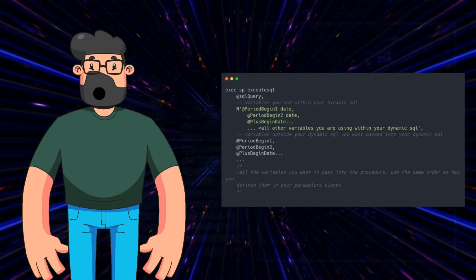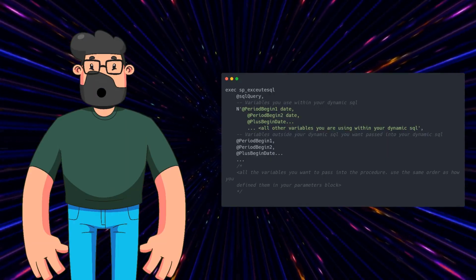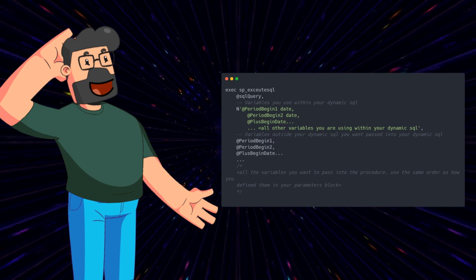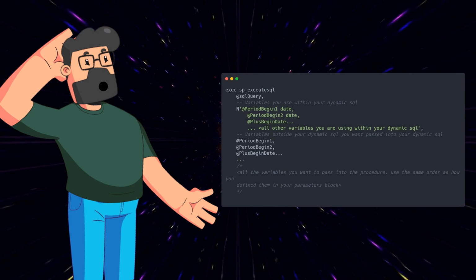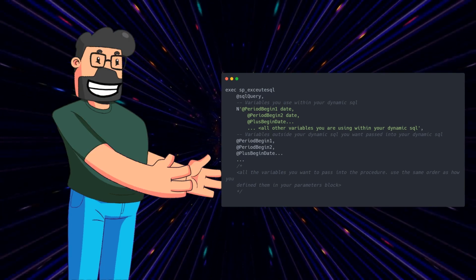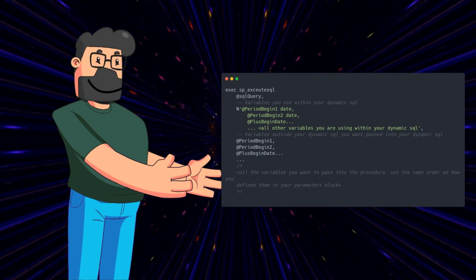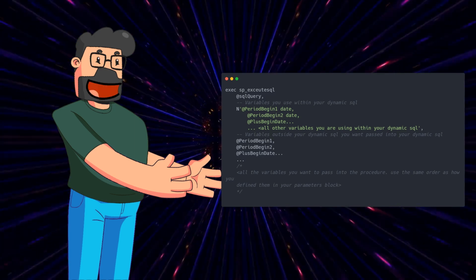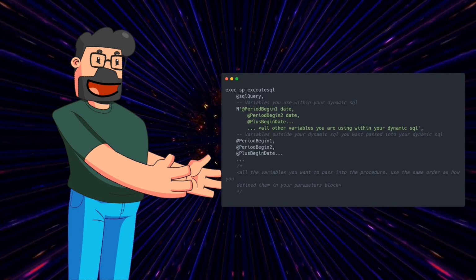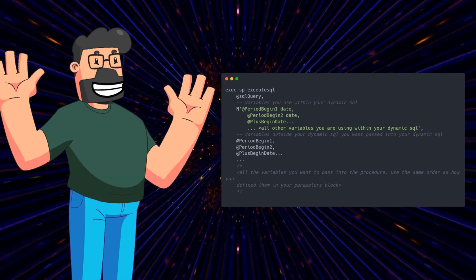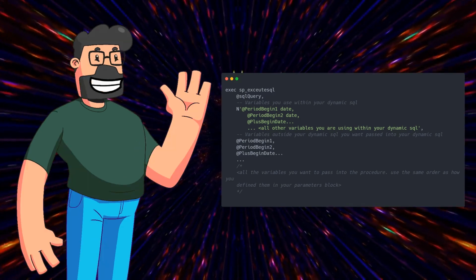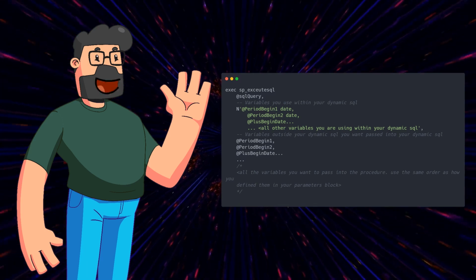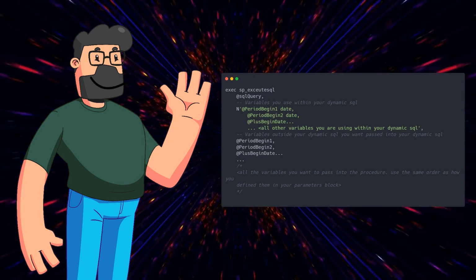Now let's shift our focus to the solution provided earlier. The first part of the solution addresses the error related to the variable scope in dynamic-sql. The key is to explicitly pass the variables used within the dynamic-sql to the sp_execute-sql call. By providing these parameters, you ensure that the variables are recognized within the dynamic-sql block, resolving the issue of undeclared scalar variables within the scope.